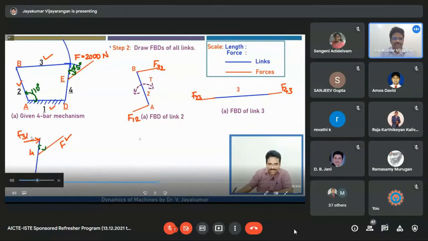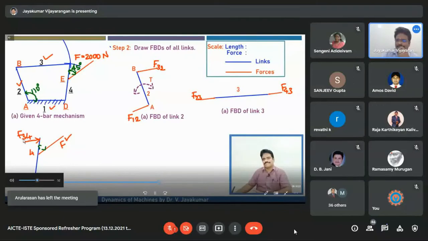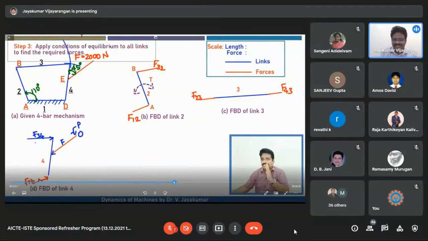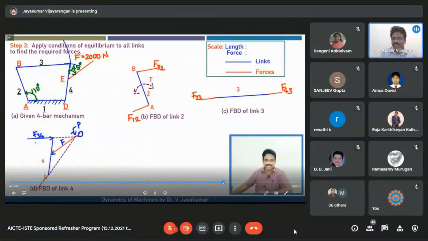Is the force exerted by link 3 on 4. I call this F3-4. But very interestingly, what will be the direction of F14? Right. I don't want to bore you with the subject stuff. I mean to say that this is where I have slowly learned, after seeing some videos.